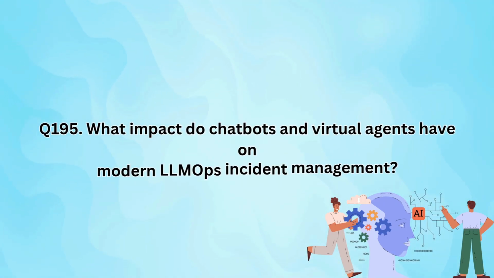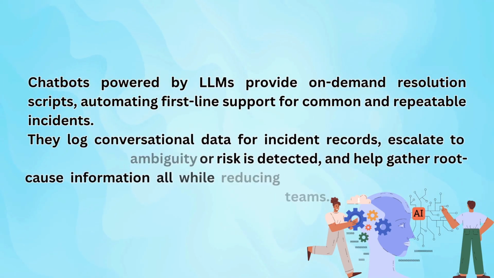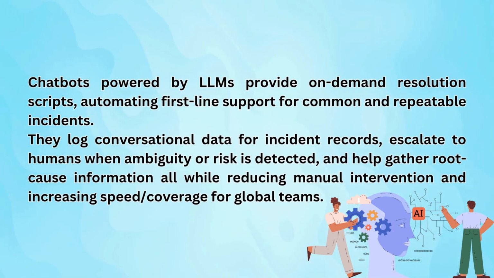What impact do chatbots and virtual agents have on modern LLM ops incident management? Chatbots powered by LLMs provide on-demand resolution scripts, automating first-line support for common and repeatable incidents. They log conversational data for incident records, escalate to humans when ambiguity or risk is detected, and help gather root cause information, all while reducing manual intervention and increasing speed or coverage for global teams.